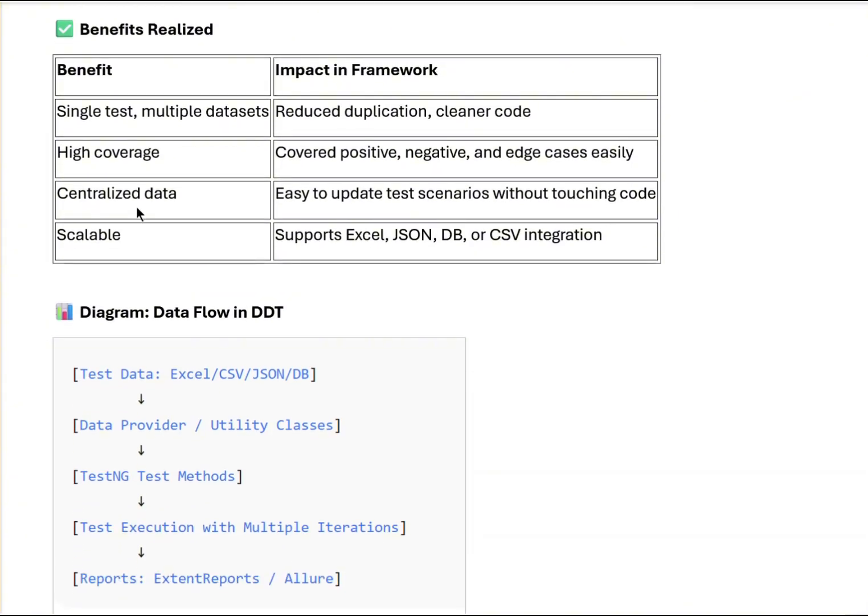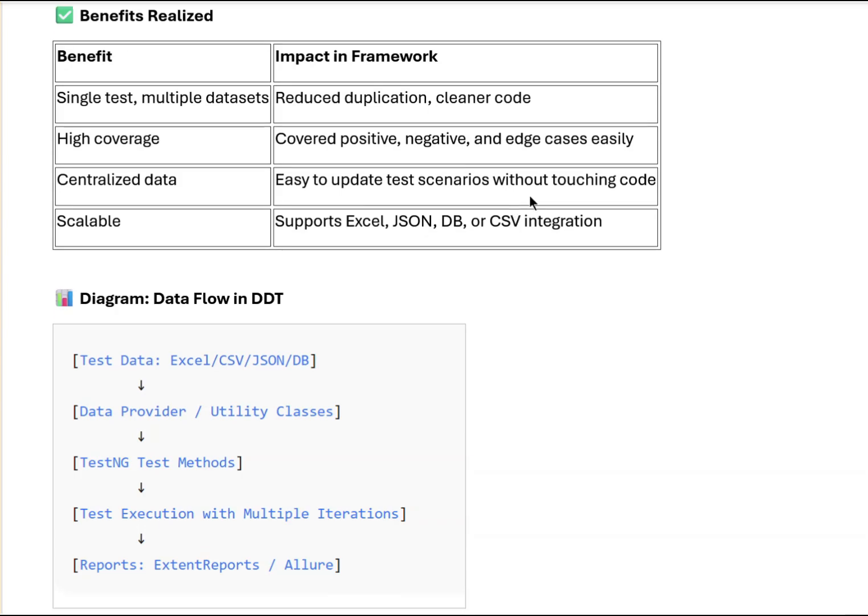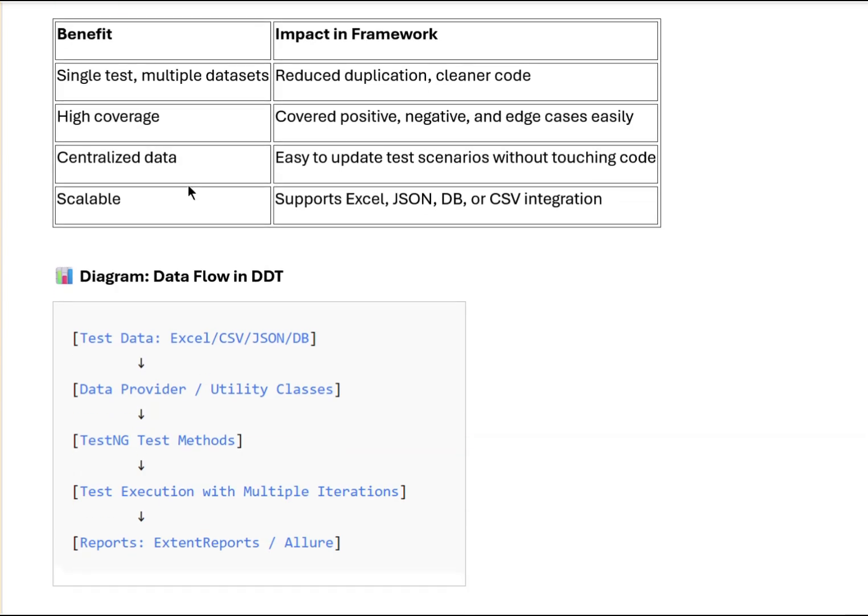Benefit is centralized data, and impact is easy to update test scenarios without touching code. Benefit is scalability, and impact is it supports Excel, JSON, database or CSV integration.